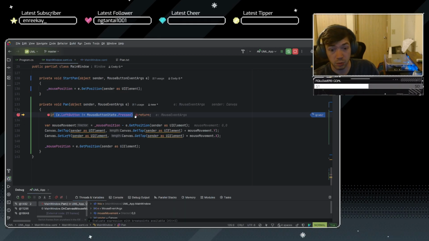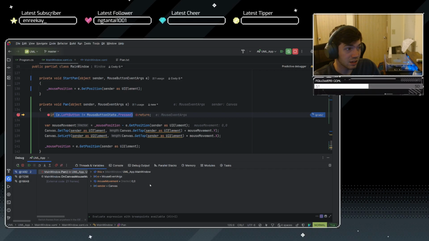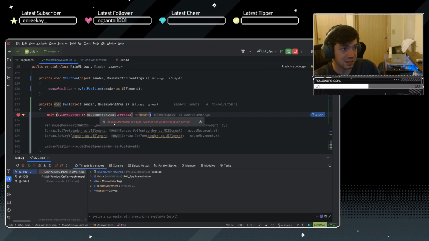So we procced this. Yeah, no pan. That's unfortunate. But we procced this, that's good. So it's not pressed. It's saying mouse button state is not pressed.